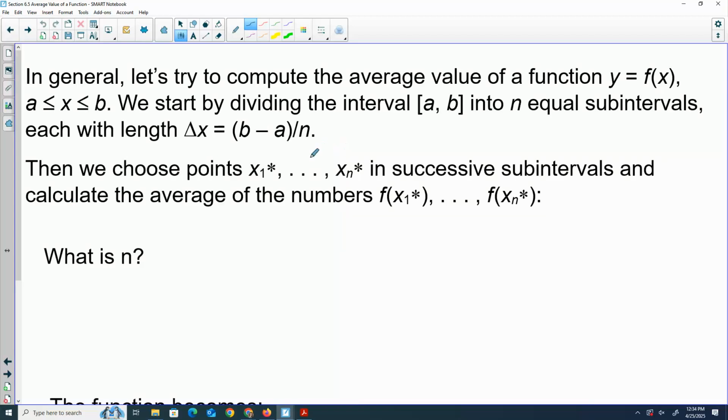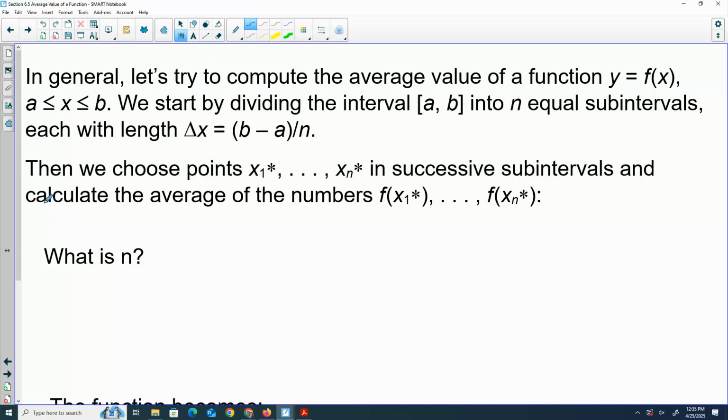And so we know the smaller our interval, the more values we have to add up, right? And we really want the limit as that number of values goes to infinity. And when you have the limit as n goes to infinity of a sum, that is talking about an integral. The difference is we always have to divide by the number of values, right? So if I were doing my temperature every hour, I would be dividing by 24. If I did it every half hour, I'd be dividing by 48. What's happening to that denominator? It's getting bigger and bigger.